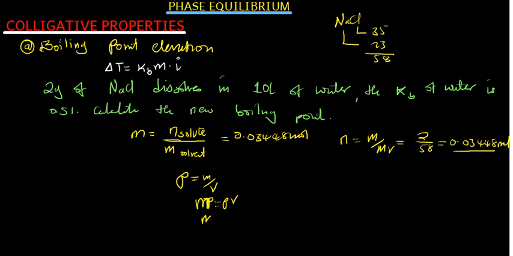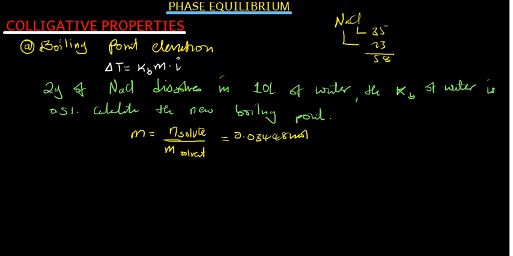So that will give us mass being equal to the density of water, which is 1000 kg per liter, multiplied by the 10 liters we have been given. So this is going to give us 10,000 kg. This is the mass of water which we've dissolved into. So we'll go on and put that value in the denominator. So this will be over 10,000 kg. Just divide the value on top by 10,000 in the bottom.